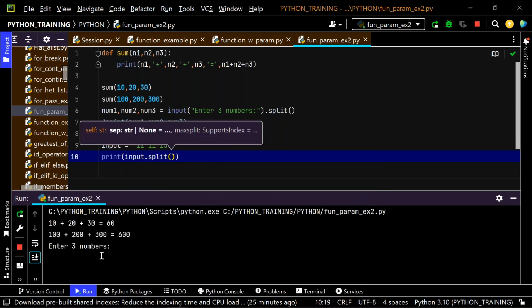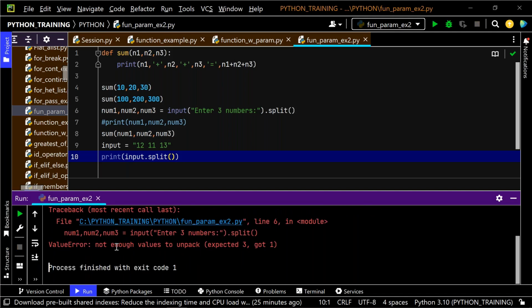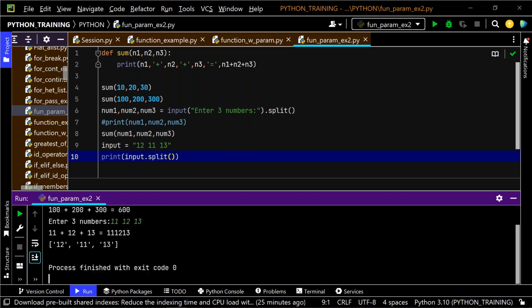Now here you can see 11, 12 and 13. Oops, mistake I have done, I should specify a space because we are splitting based on space. So now 11, 12 and 13, and you can see it is returning a list.